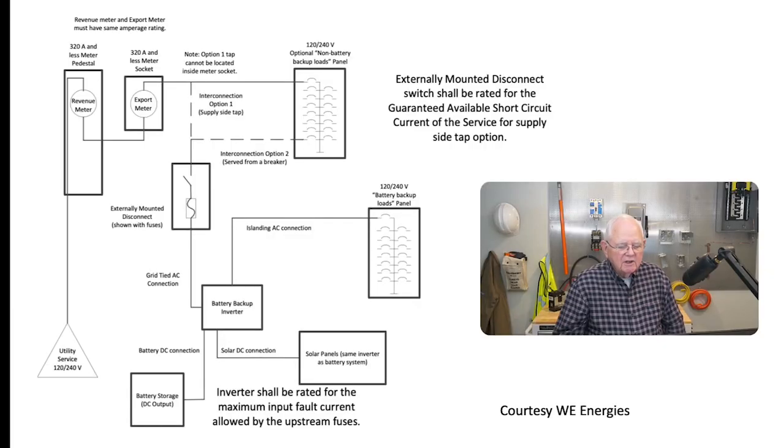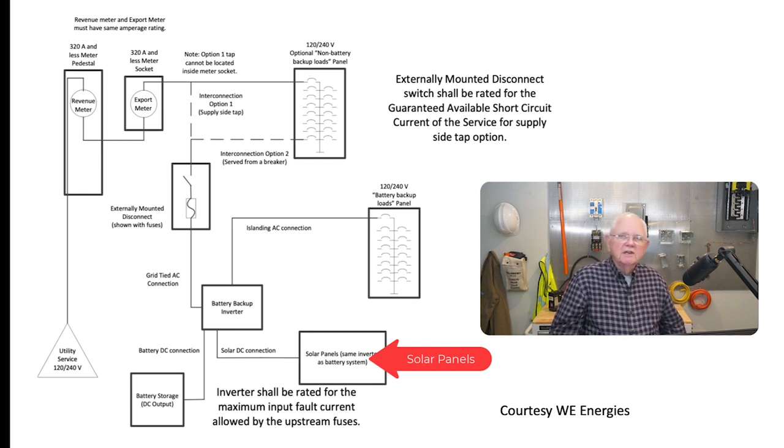Give us an idea of what we're talking about. So let's start over here on the right-hand side. We're going to take a look, first of all, it says solar panels. So this would be solar panels. Let's say this is a dwelling unit, commercial installation, something like that. And so these are probably mounted up on a rooftop.